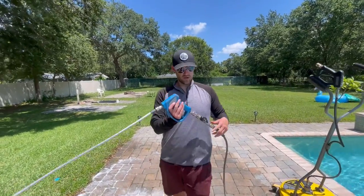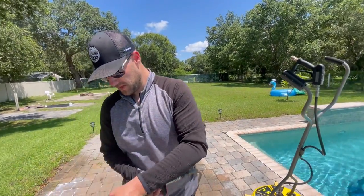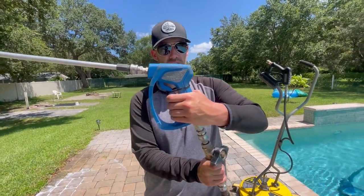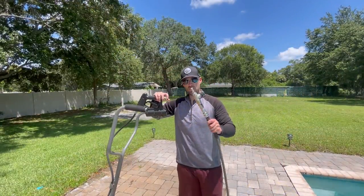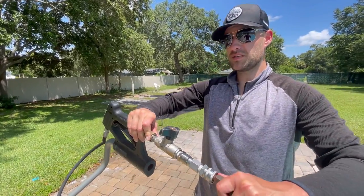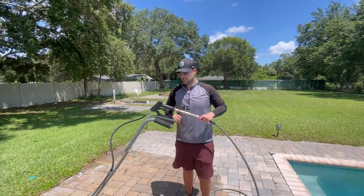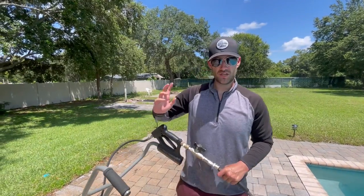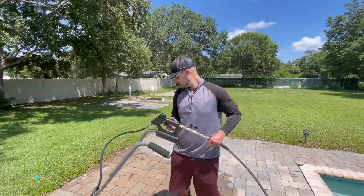What we're gonna do is we're gonna come here, we're gonna hit our ball valve. What we wanna do is we wanna change from our gun to our surface cleaner. So to release the pressure, we're gonna just tap it. Boom, now we're gonna take this off. All right, so now we're gonna take our ball valve and put it directly into our surface cleaner. Then we're gonna turn some pressure back on. Then we're gonna go ahead and surface clean a nice even line so there's no lines left after.